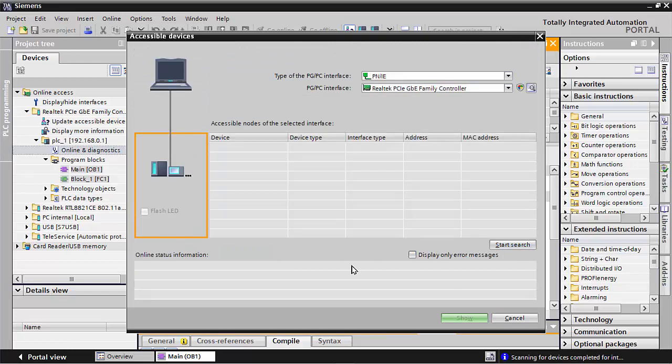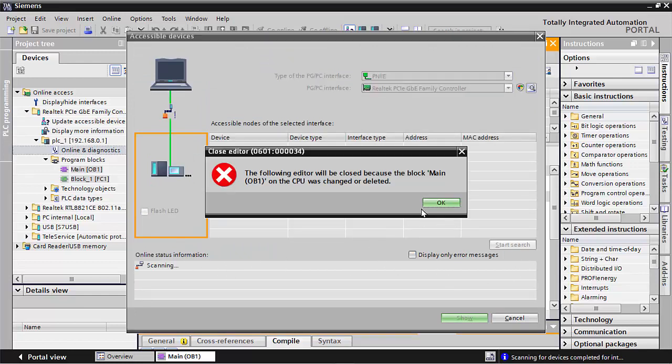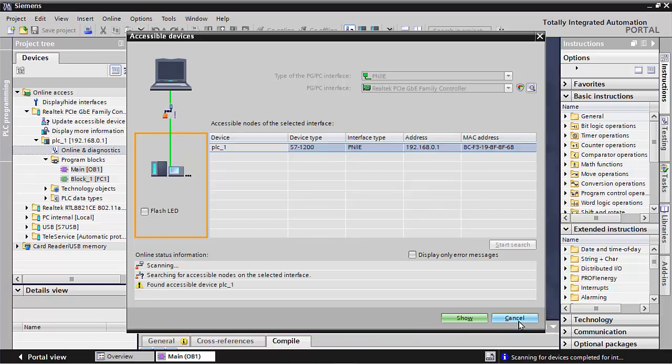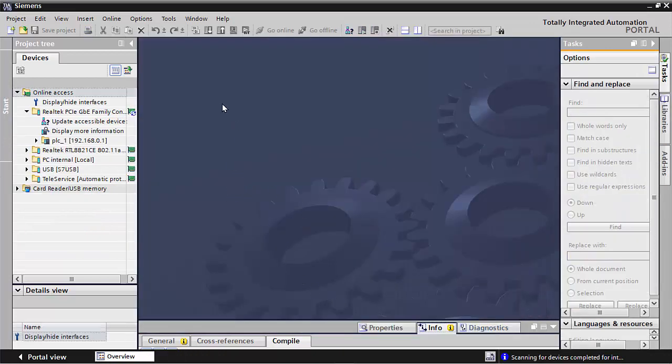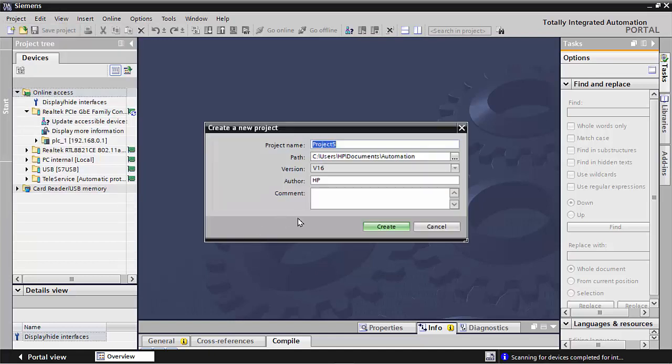A simple device. It says it will be closed because the main OB on the CPU was changed or deleted. Oh yes, sorry, we already cancelled this program. I will make a new project.